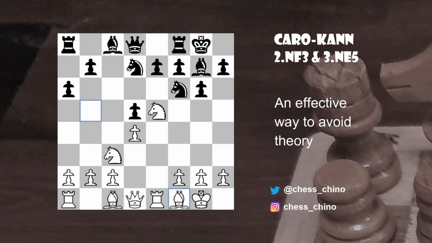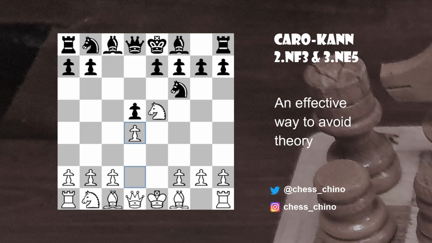The better player would win in this position. I mean, white has a small plus in the position because this bishop is locked in by this pawn, and white has more coordinated pieces. Okay, going back to the opening, not digressing too much.